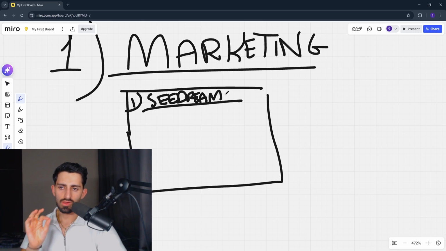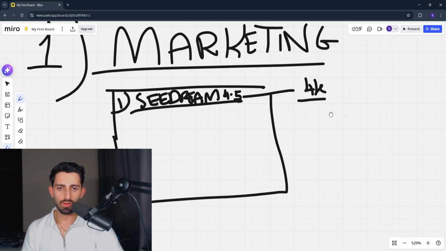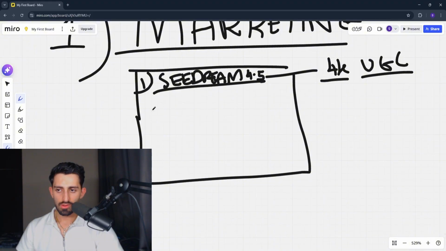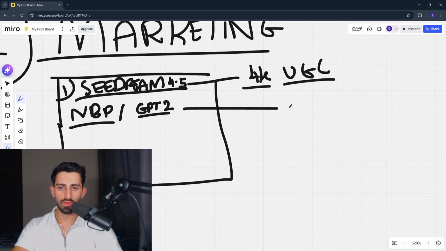Number one is going to be Seedream, is for the images. There's 5 and 4.5. The 4.5 is going to give you the highest quality images, which are 4K, and these are better for UGC. For products, usually it's Nano Banana Pro, but by the time I'm recording this, now there's GPT Image 2, and this is up there. I'm not gonna say it's better, it's up there. In certain scenarios, it performed better, but for the most part, it's like a 50-50. Sometimes I'd rather use Nano Banana Pro. So these two are for the products.